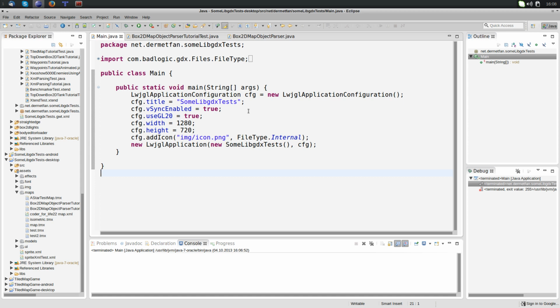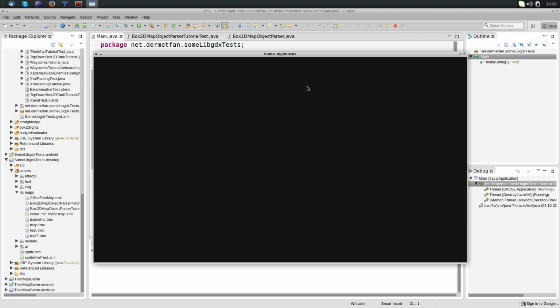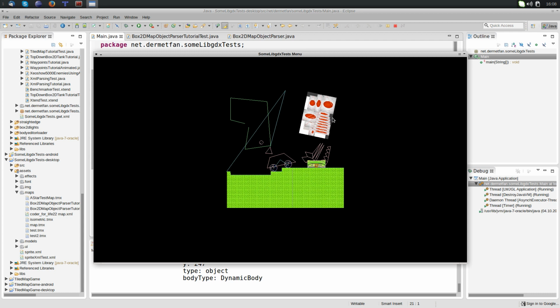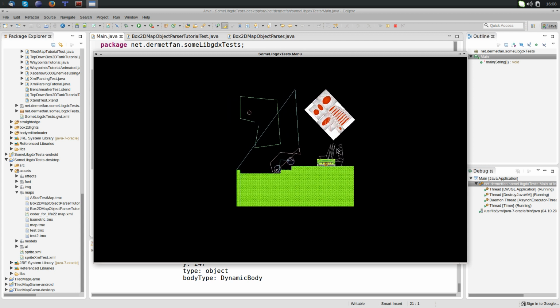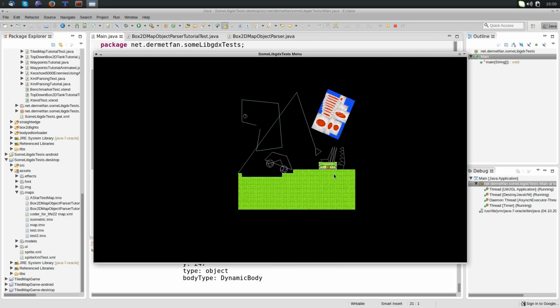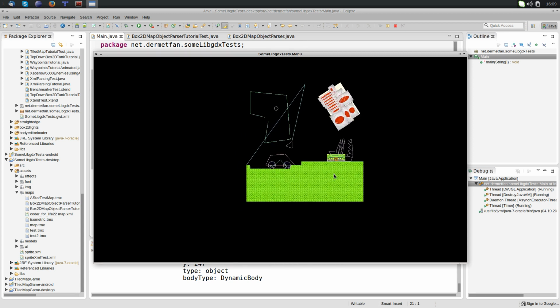Yeah, so this is not any official or approved way to do this. It's just the stuff I wrote that you can use. You don't have to, nothing. However, the Box2DMapObjectParser does the following things. It loads things from your tiled maps and creates Box2D objects from them, as you can see here. Yeah, you collide with the ground and everything. Well, that's what it does.